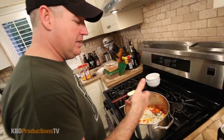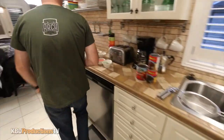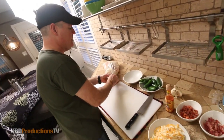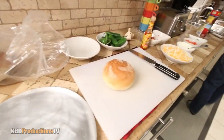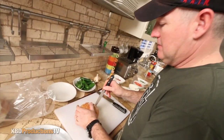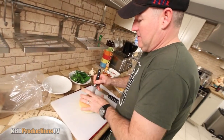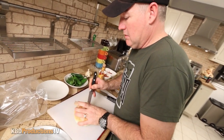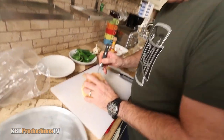So while this is starting to heat up, might as well get the bread bowls going. I just bought some Kaisers. I went to the store and I was picking some stuff up and I was looking. That's a nice round bun right there. You don't want to cut to the bottom, right? Yeah, because you don't want it leaking out. So we're going to cut a nice opening.